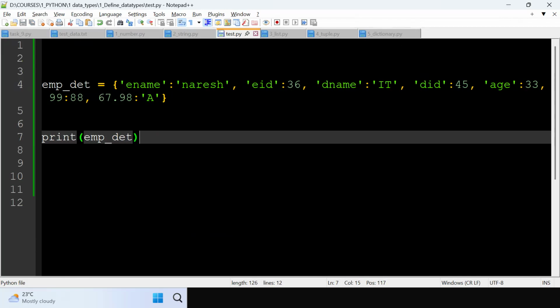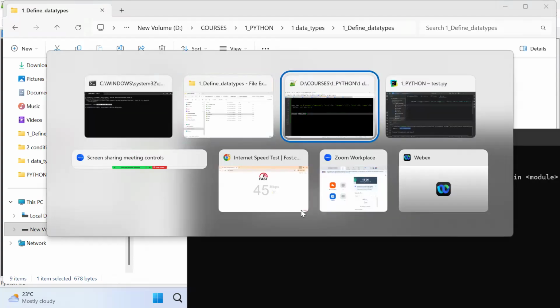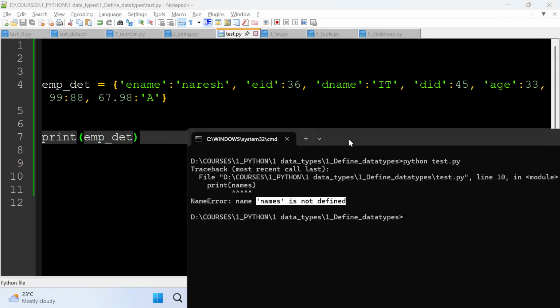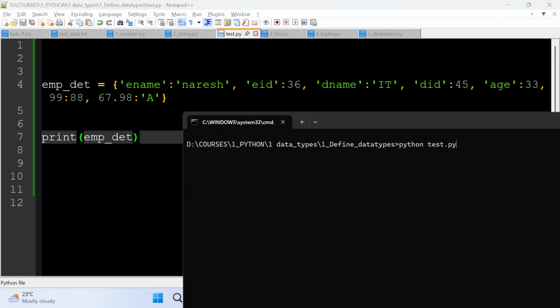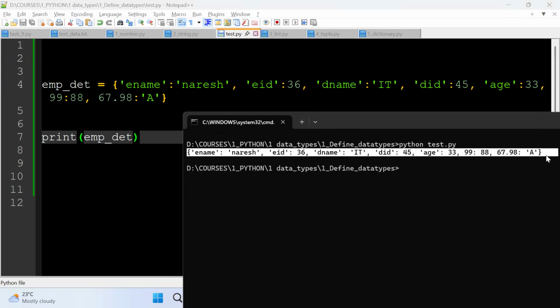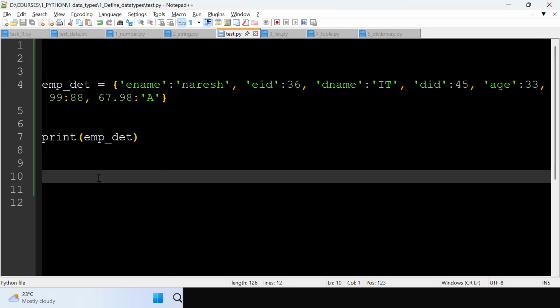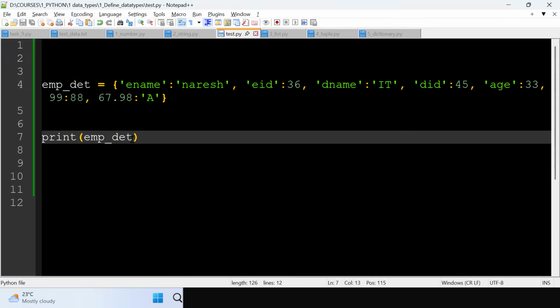Now I'm printing the complete dictionary. You can see it comes like this. Now I want to get only the employee ID. I don't want to get all the values from the dictionary. Then what is the approach? Dictionary of, remember we have to use square brackets.